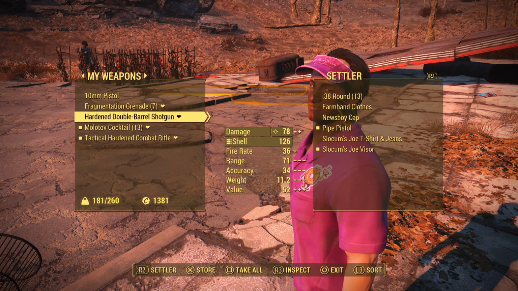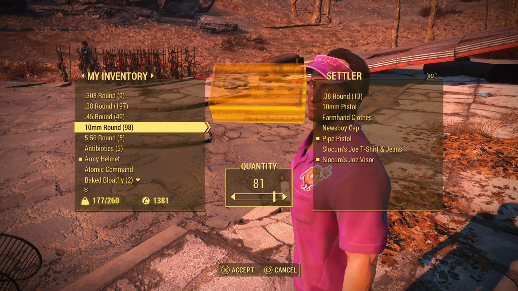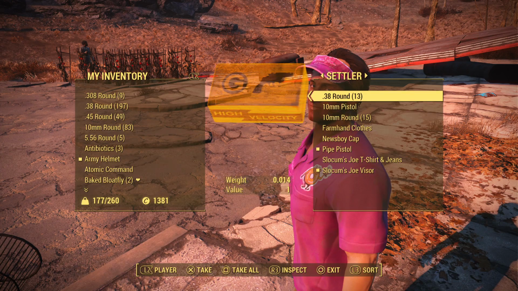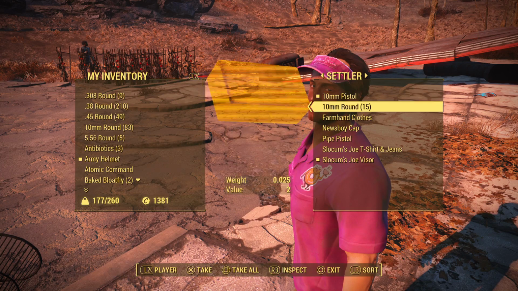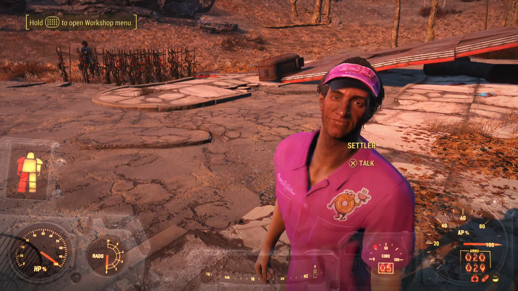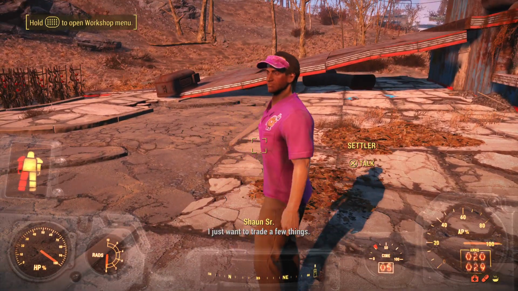Let me give him the 10mm pistol. We'll give him, like, what, 15? We'll have him equip that. Now we know he's a provisioner. I just want to trade a few things. Okay.